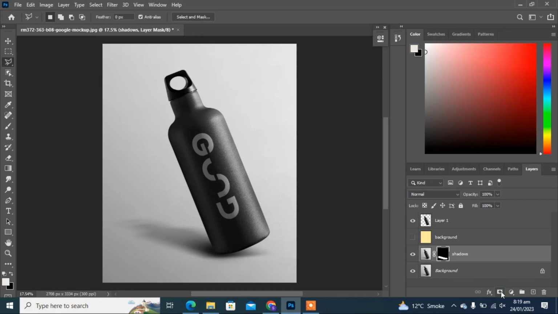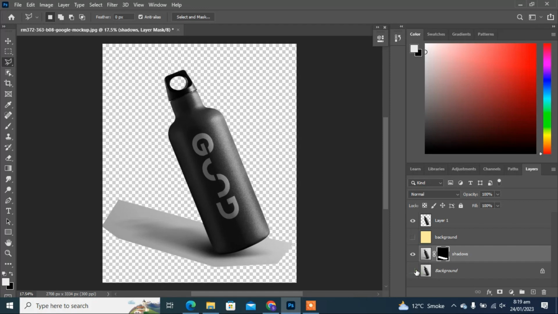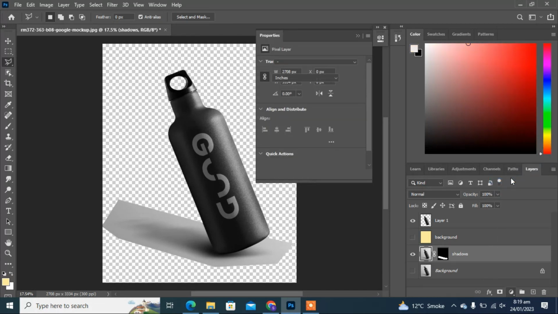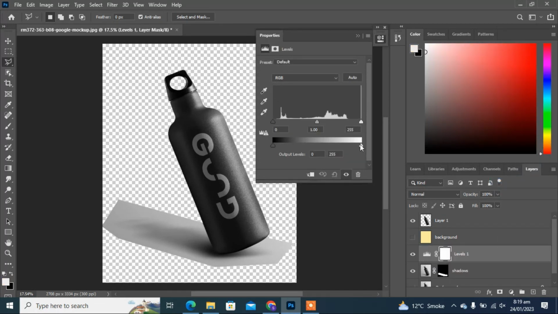Now select the image and apply levels. You can adjust the levels according to your need. I think this is fine.